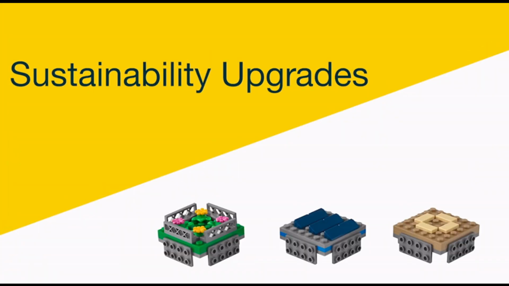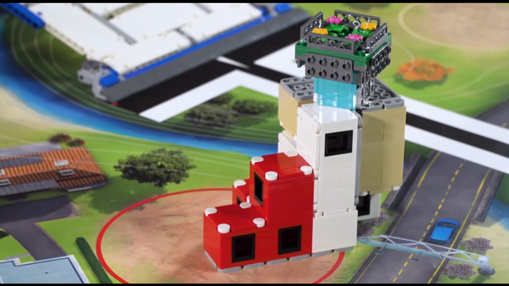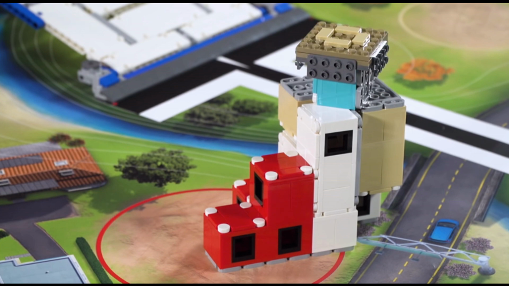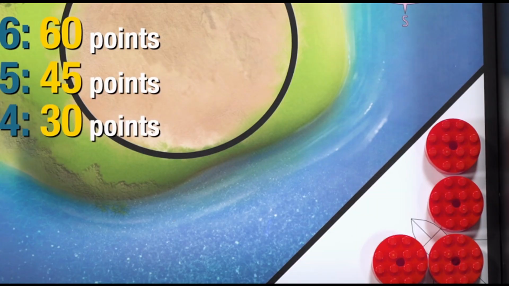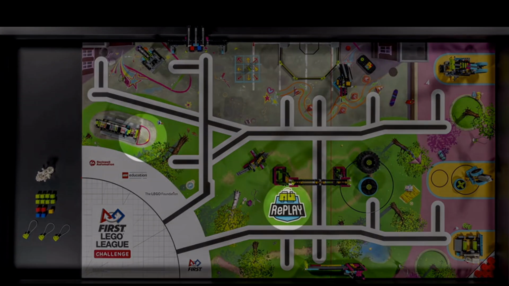Sustainability upgrades. Upgrades are the solar panels, roof garden, and insulation. If an upgrade is supported on a stack which is at least partly in any circle, only one upgrade will count per stack. So we delivered 3 Precision tokens on different stacks. This was the first time you got those freebie points, and it was a good idea because then we didn't see teams with negative scores, and getting a negative score is kind of sad.